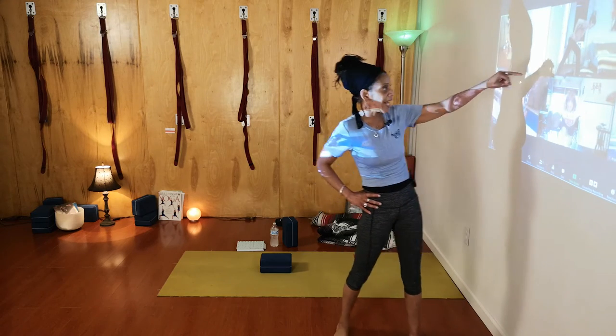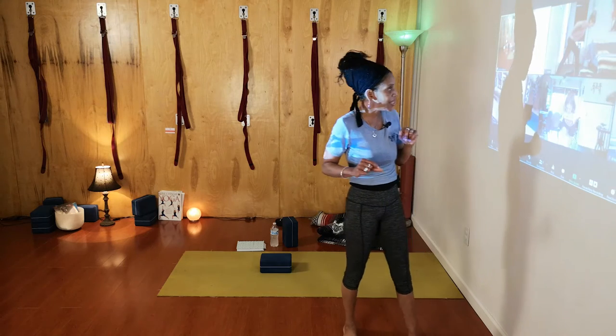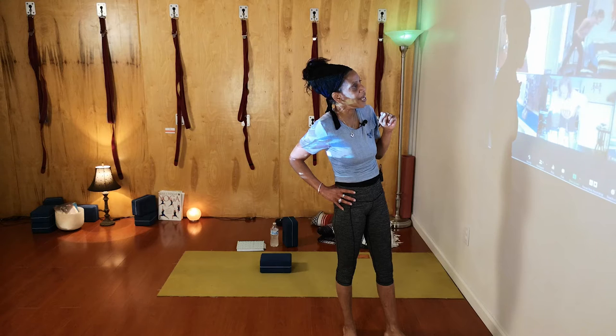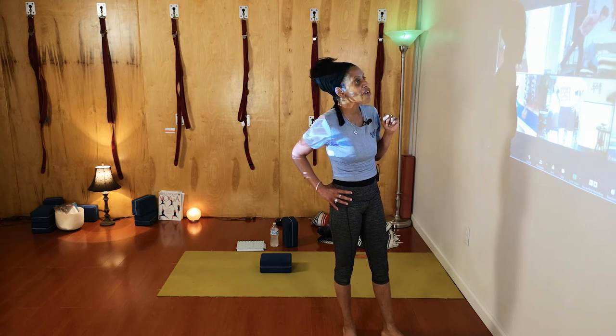Now with your right hand, draw your right hip back. Pull it back. Now step up slowly. Keep the knee bent until you come completely up. Use the outer hip to the outer heel.